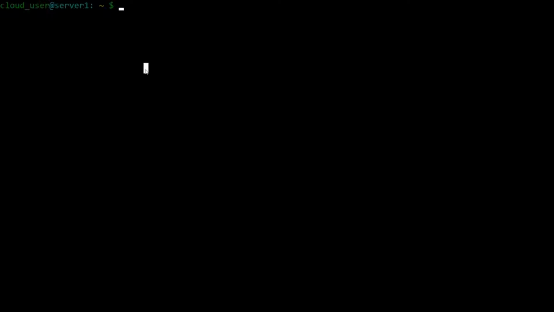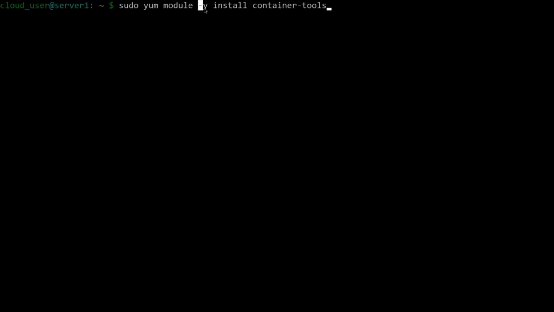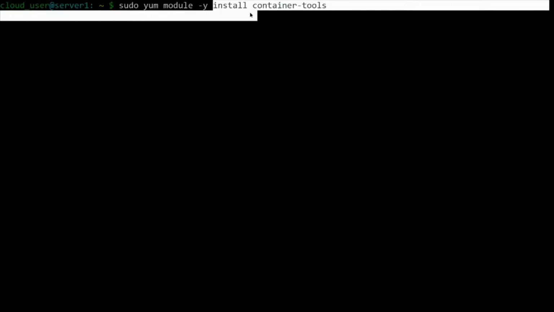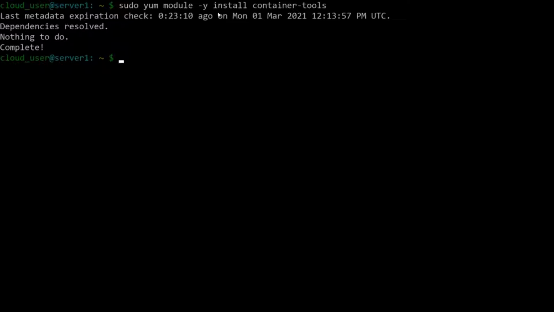So first thing we want to do is definitely install Podman. So sudo yum module install container-tools. The great thing about this, you guys, is that when you're using yum as a package manager, module is used because container-tools is the module. So -y right here is basically saying yes to all the prompts, and then we're installing it. I've already installed it, but this is just the way you install it.